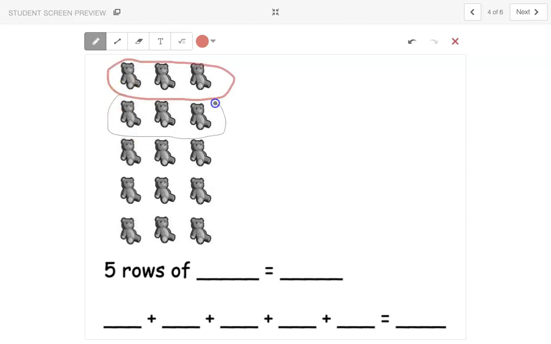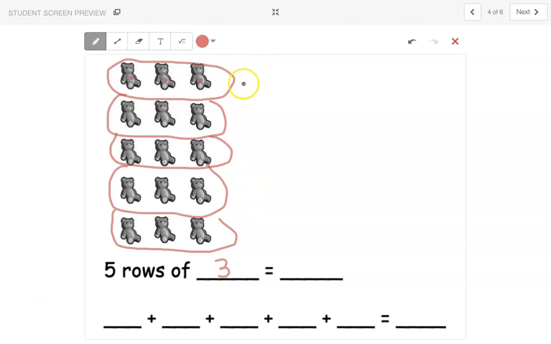1, 2, 3, 4, 5. So I have 5 rows. Let's count how many are in there. How many bears? So I have 5 rows of 3 bears.